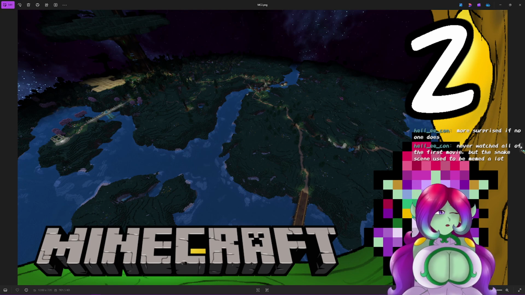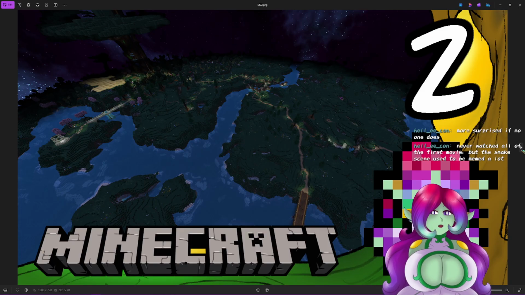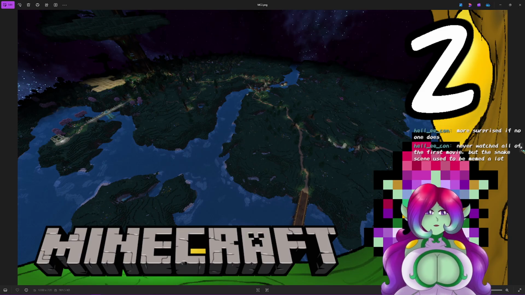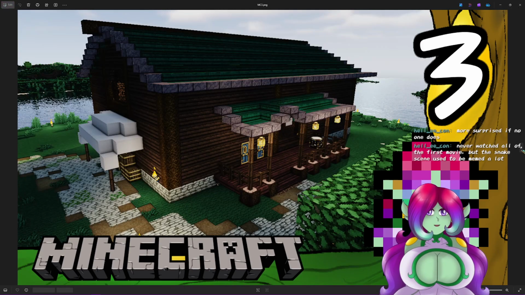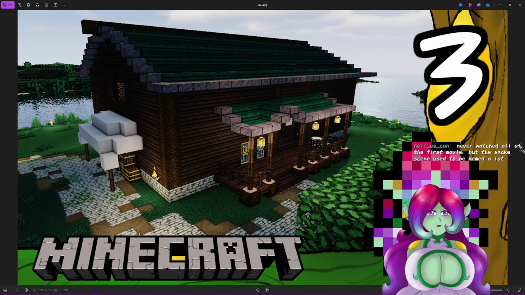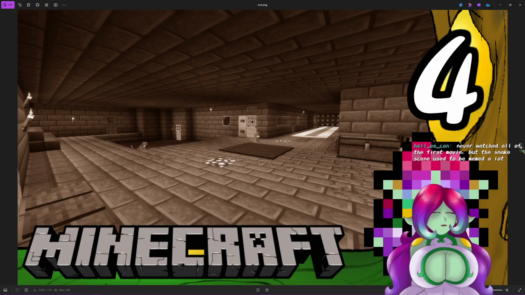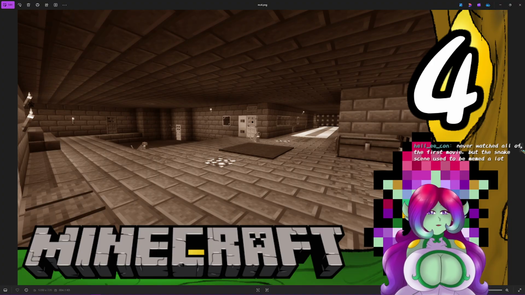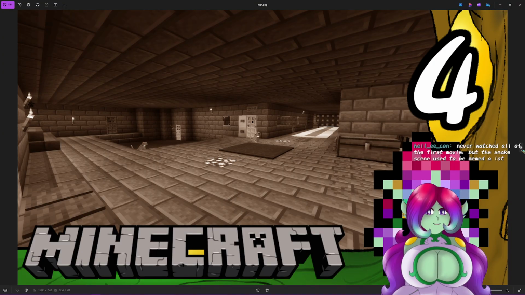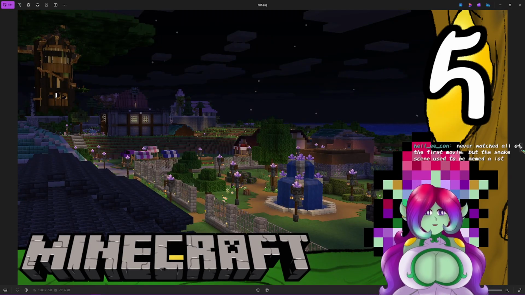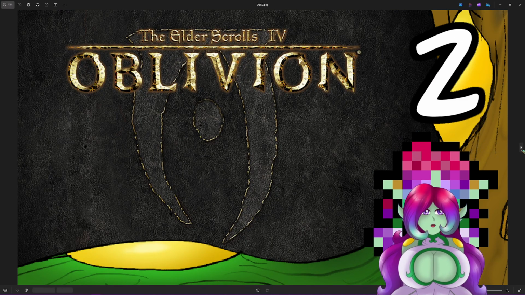Second episode of Minecraft. I suppose this might be a bit harder to see. I think this episode was mostly spent working on the path, so it was just like, hey, look, I've got a big, open world to talk about. This is the episode where I just built an inn, so that's a screenshot of the inn. This episode is just like, oh yeah, I recalled a random world that I was in a long time ago, and I was like, oh yeah, I have this world, actually. I still have it saved. And so I put a sepia tone retrospect over it. And again, this is showing the city since I was working on the city.